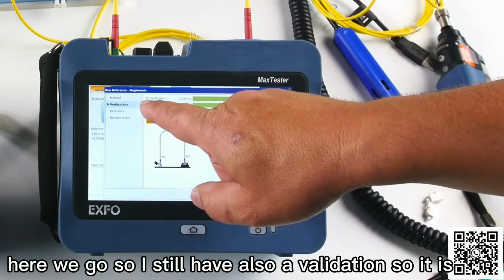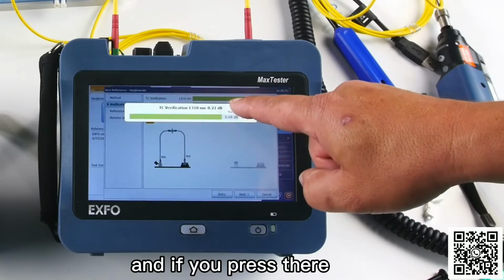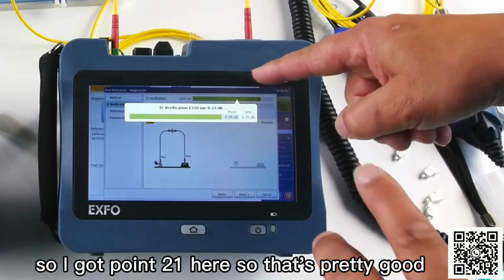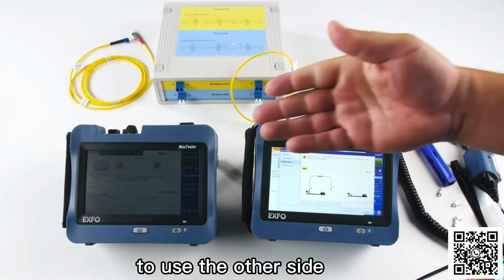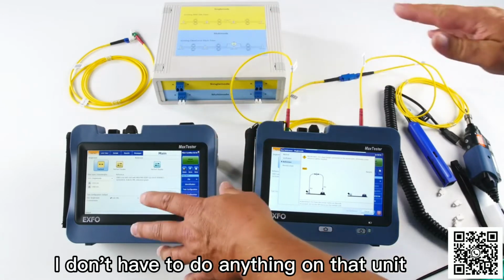So it is a test cord verification there, and if you press there, you see that we have a tolerance of 0.25. So I got 0.21 here, so that's pretty good. Next step will be to use the other side. So I got my other unit here. I don't have to do anything on that unit.